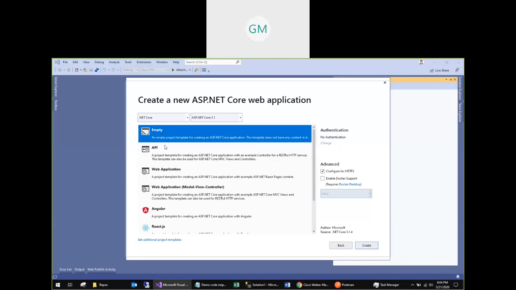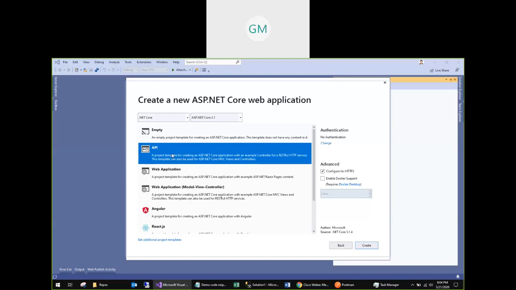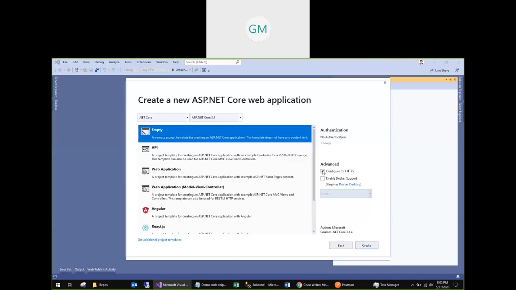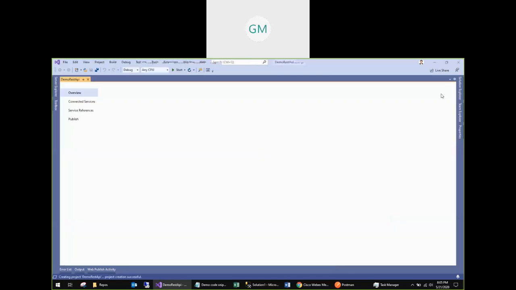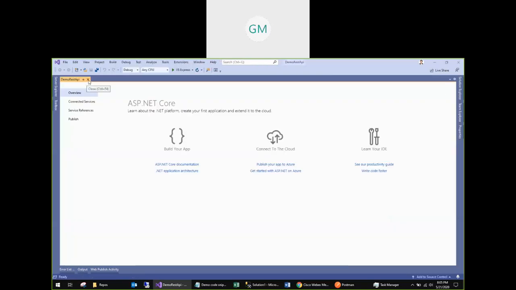We can create a completely empty application, or select a template from API. We'll go ahead with the empty one. So no components, it will be standard ASP.NET. And let's create the project that is provided by ASP.NET.